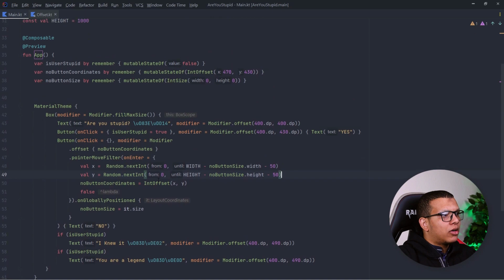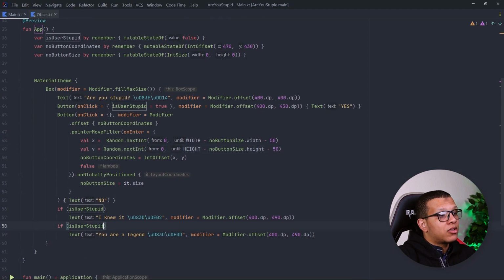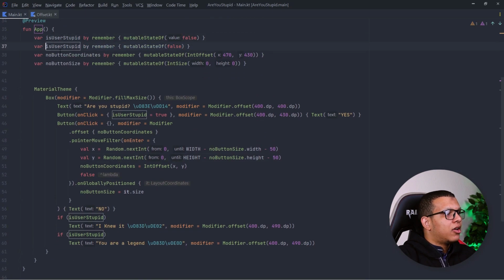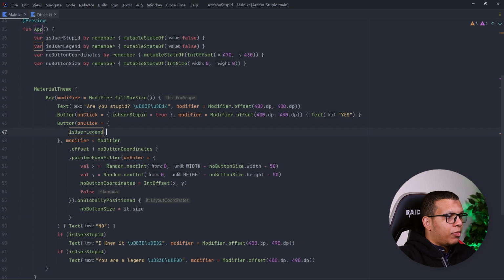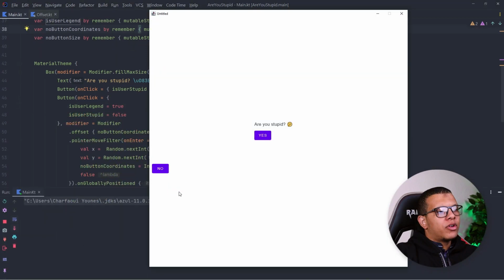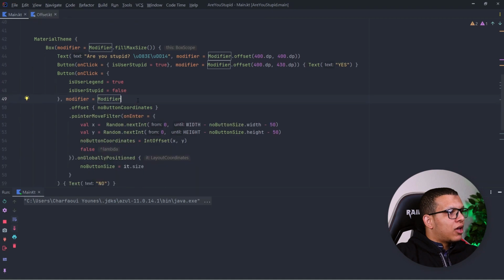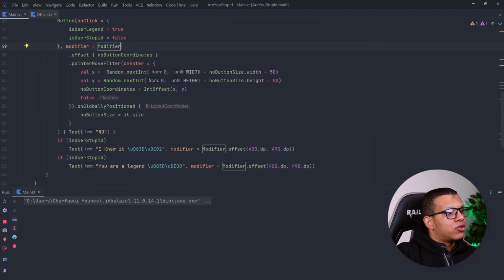And yeah, I think we are done with the app. I think, okay, it's not the user app. I'm not done yet. It's the user legend. By default, it will be false. Yes, and we will update that only on the click here. Like will be true. And here, if the user is searching for the no, like if we click on the yes, it will say a problem like this problem I just made. So yeah, if the user is stupid, exactly this user is legend.